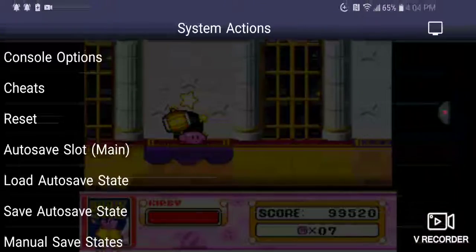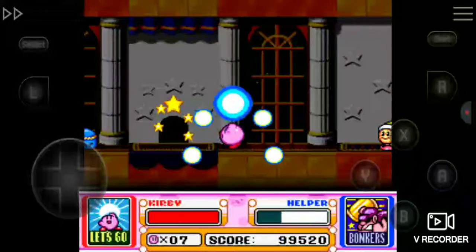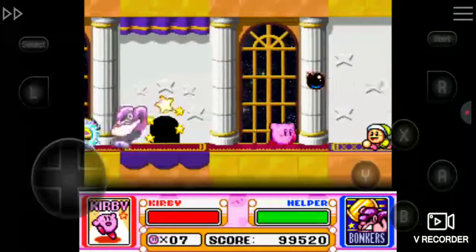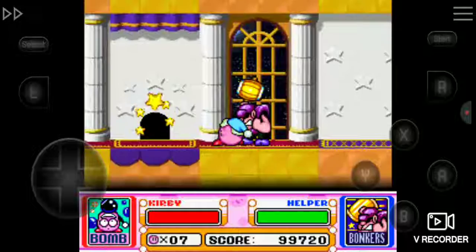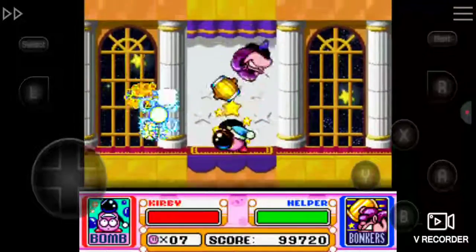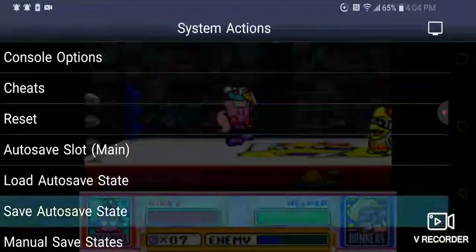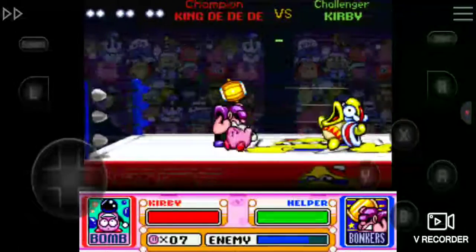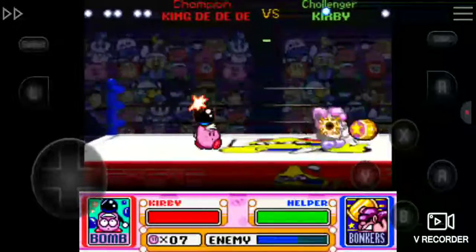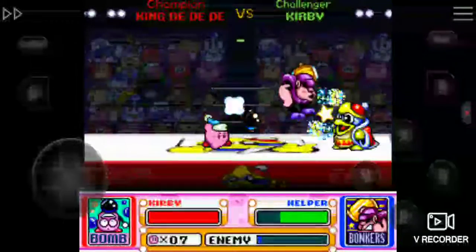Boom. Oh, I have an idea. You can have him. I can have Bomb. Whoa, this is going to be a good fight. Are you ready? Yeah. It's time for the epic boss time of your life. Boom! What are you doing? Why are you so overpowered? It's no fair!